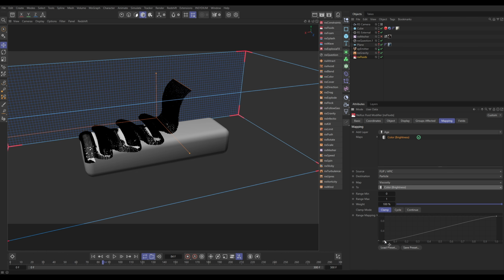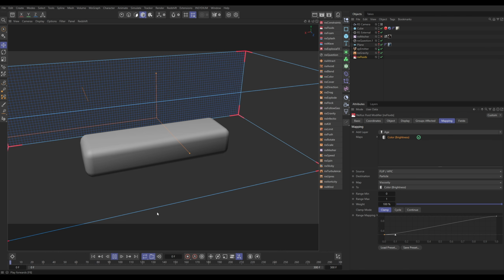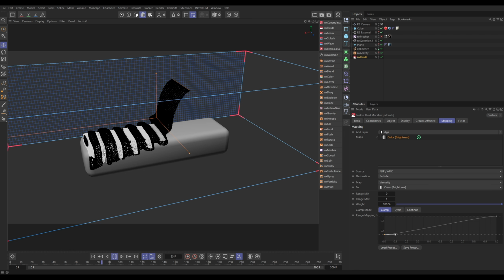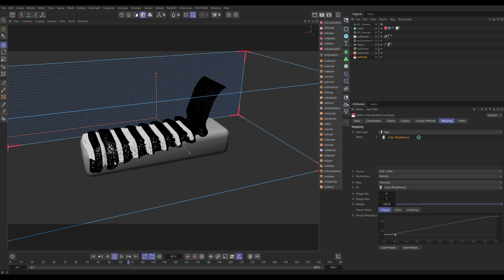So it's saying black particles have got 0, and as they get lighter, they get more and more viscosity until they get to full. So we don't want the black ones to have 0 viscosity, we want a little bit, so let's put that up to maybe something like that. So now we should have our molten chocolate, which has less viscosity, and it's going to fold nicely, but as they turn white, that viscosity now ramps up, and we can see it happening. Look, the white ones aren't falling as quickly as our still molten black ones.